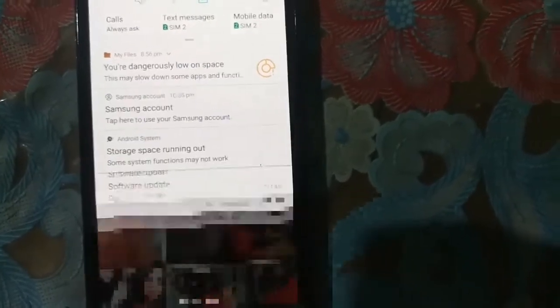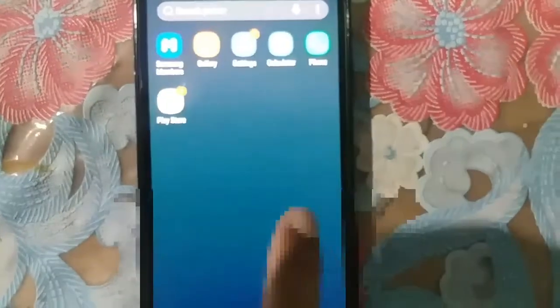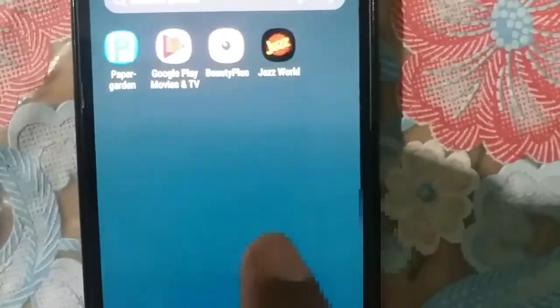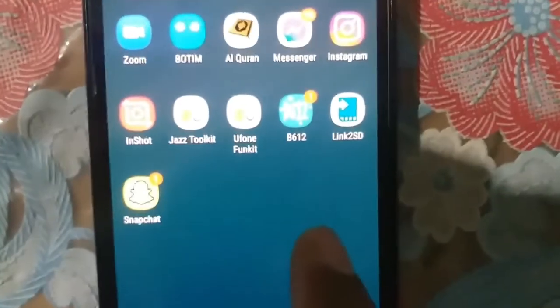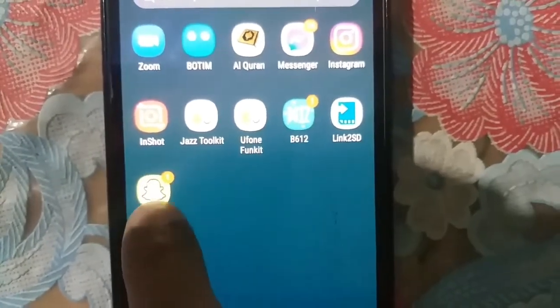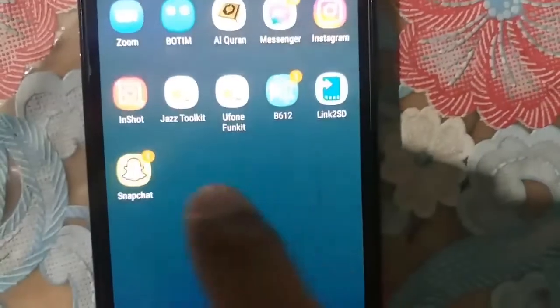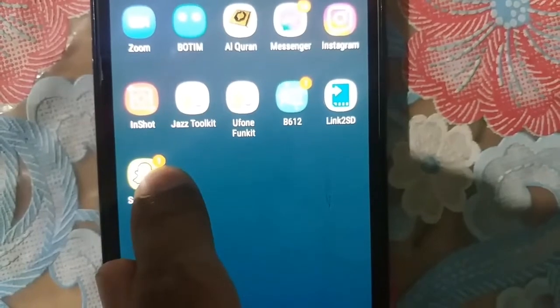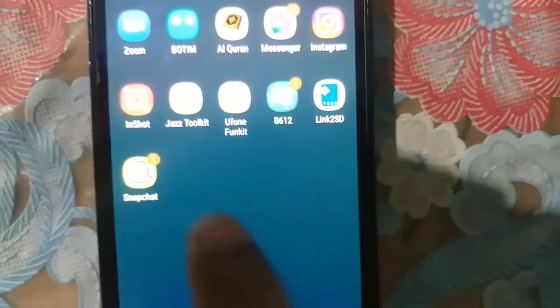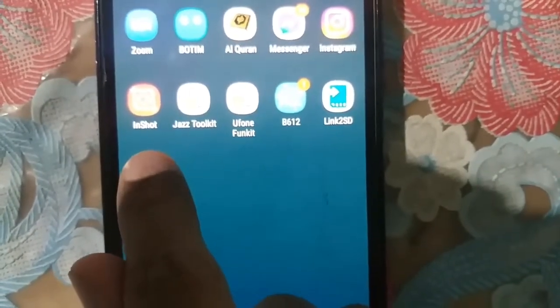So for example, if I go back, viewers, I will delete one application because I don't use it, this one. I will uninstall this application from my smartphone.